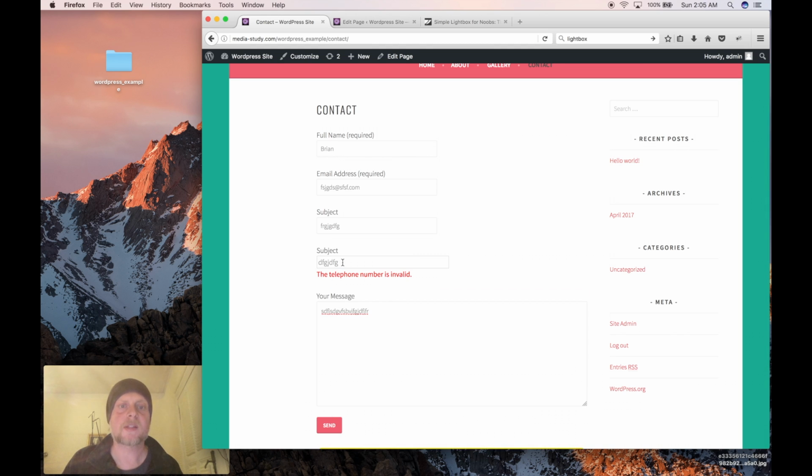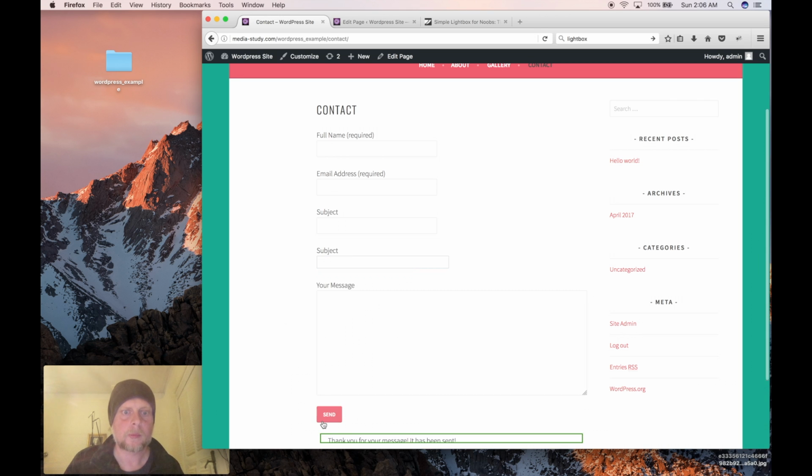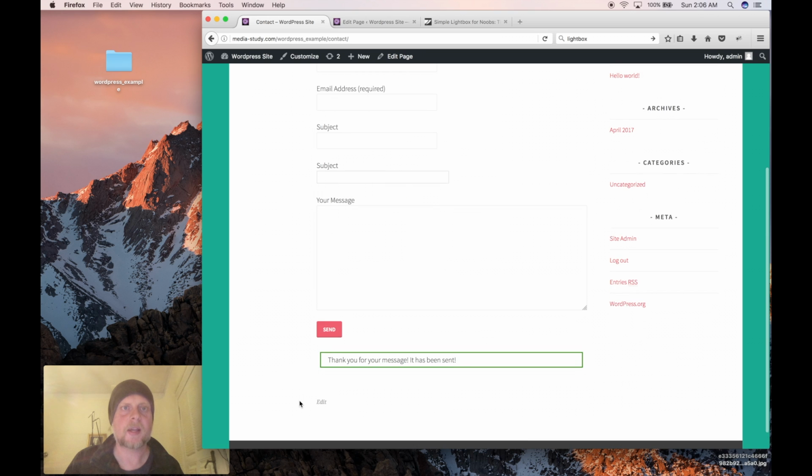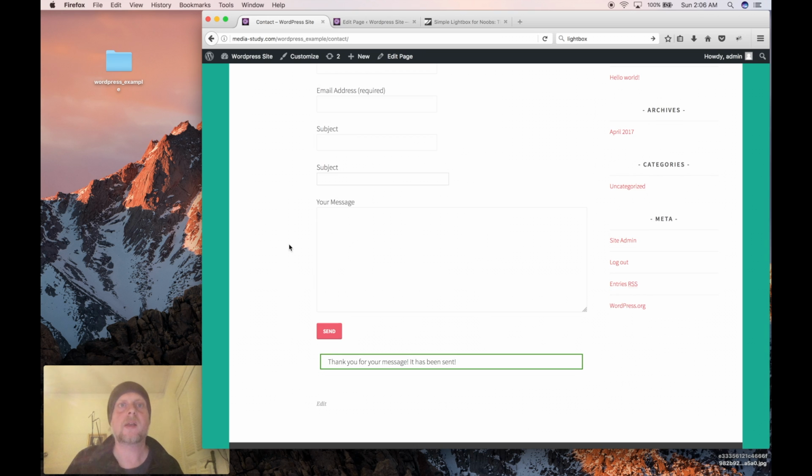And oh, this is a telephone number, so I need to change that. So as you can see, it did recognize that this is a telephone number. So I can type that in, and it's sending it. Okay. And if I went to my email, that would have gone through. It's always very good to check your email just to make sure it's working.